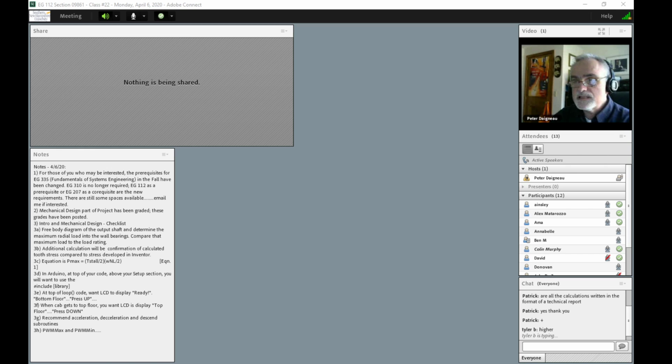Typically, you're going to want to drive the system slower because gravity will be working against you. So your level will be lower. Okay, so you meant lower. And what you'll do is you'll specify that as a constant, and you'll simply call that constant value in the descend part of your subroutine.